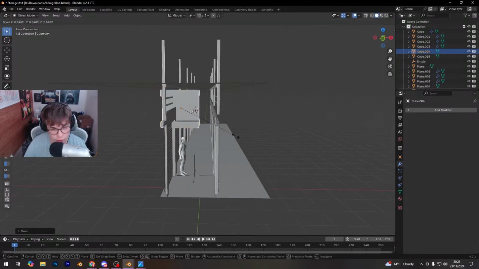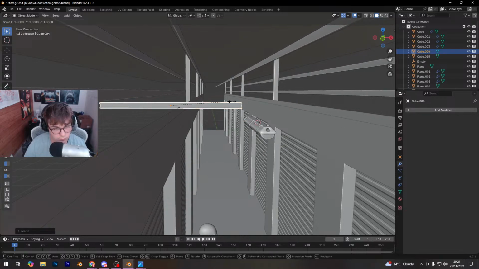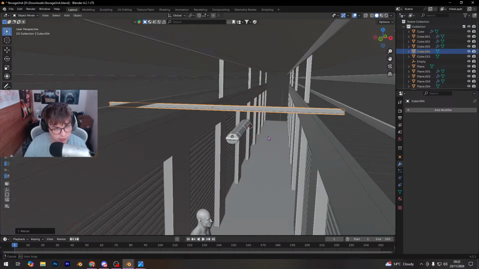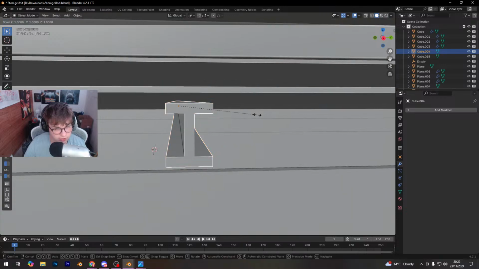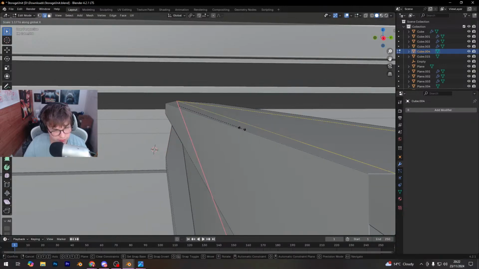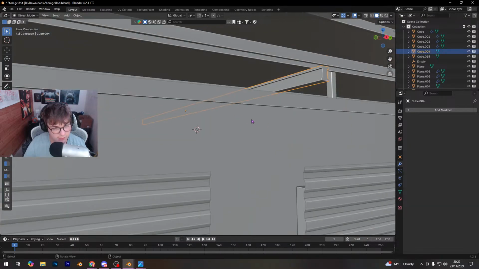This could look awful. I can go across there. Maybe it's just I don't want to make it as depthy. Yeah, I'll make it not as depthy. Which means that. Yeah, that works better.